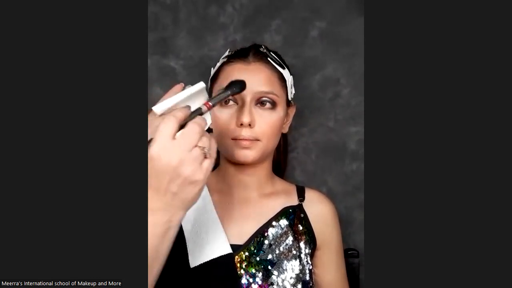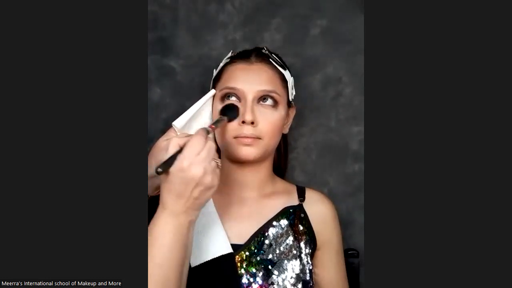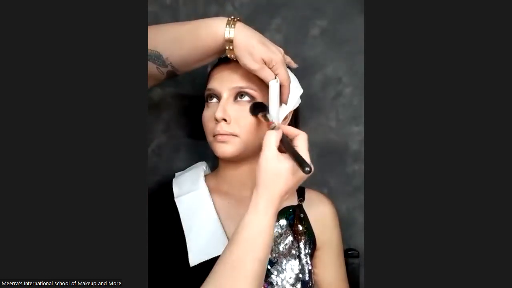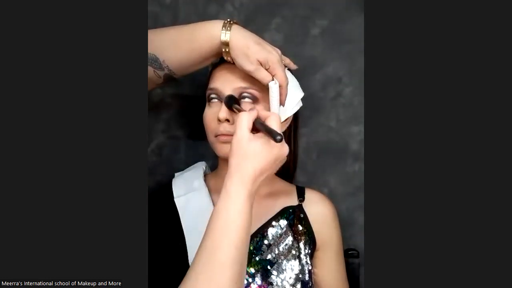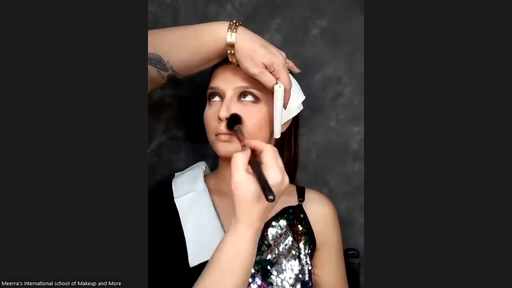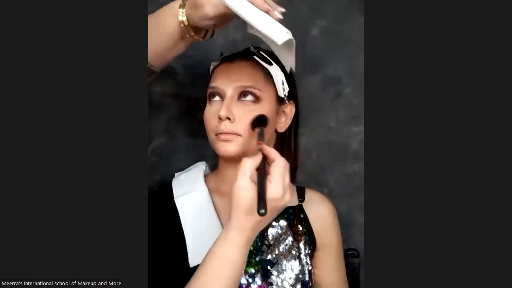And remove the dust which is under the eye with the help of tissue. Apply some powder.